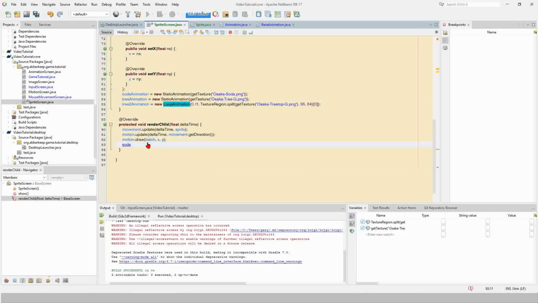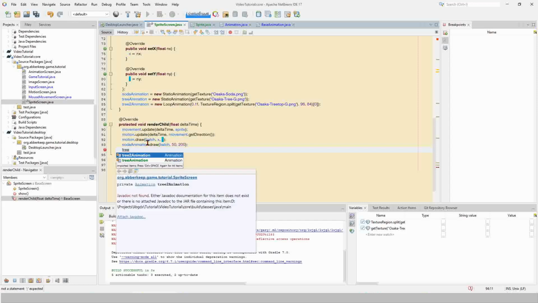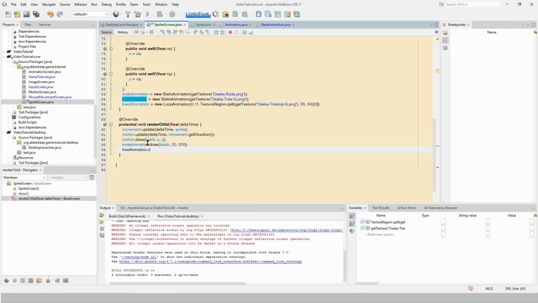So right now we have our motion being drawn. If I add the soda animation and draw it, I'm not going to call the update because there's nothing to update on this. And we'll just put it at 50, 200. We'll do our tree animation. Draw it. We'll put it at 200, 105.